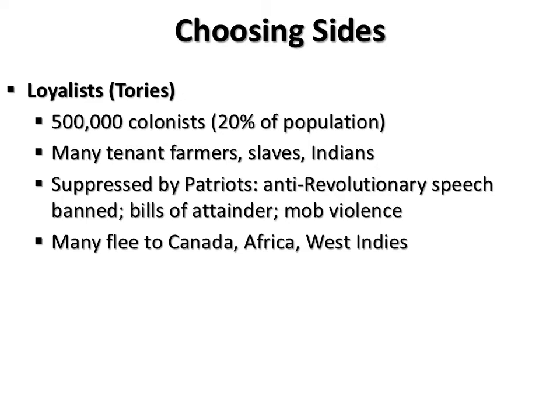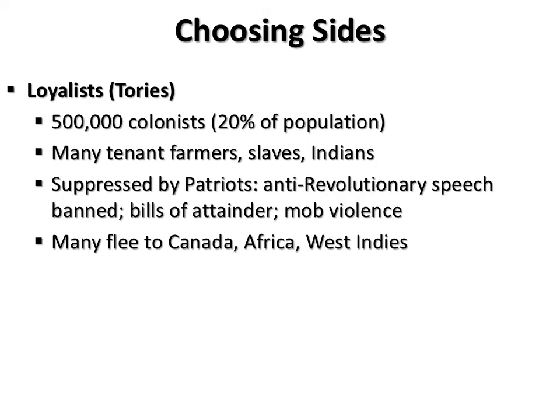So I mentioned loyalists before, also referred to as Tories. When it came to choosing sides, the majority of colonists were in sympathy with this anti-British movement, even if at first they may not have been revolutionaries, may not have been in favor of independence right away. The majority were opposed to those taxes, were opposed to the measures being taken by Parliament and the King. But about 20% of the colonial population, some 500,000 of them, fell into the category of loyalists. And on the one hand, many of these loyalists were among the richest in society, rich merchants who made their fortunes trading with the British.